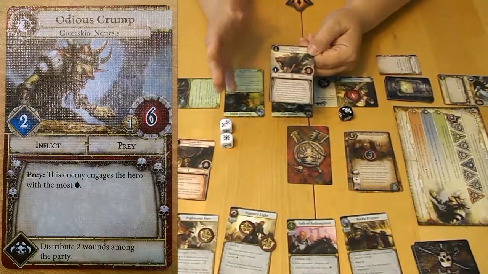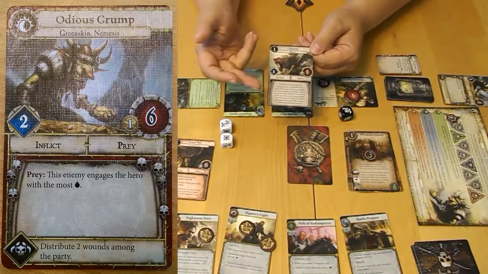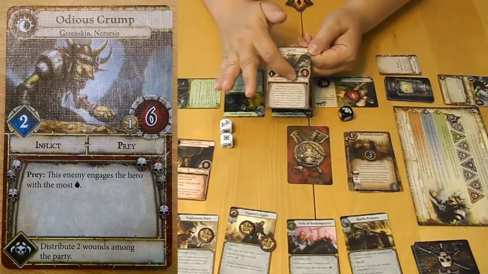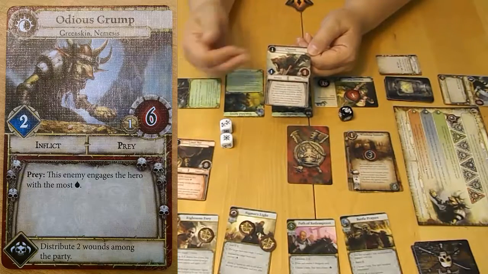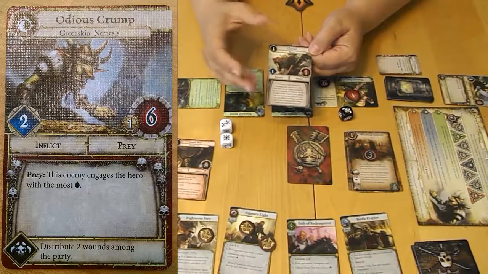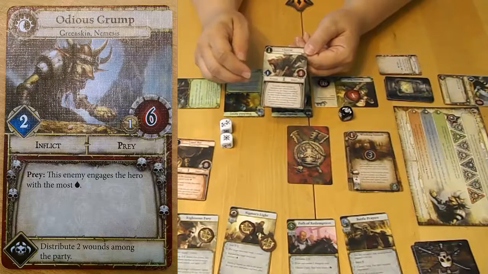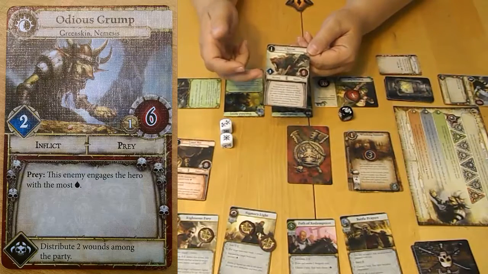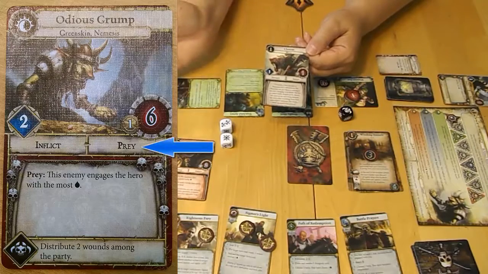Now, this is another cool thing I like in this game on how the monsters work. So they have words right here on all the cards. And they could be effect bar. Effect bar. Thank you, Jeff. Because they're not just words, they are effects. Anyhow, so what you do is from left to right, you do what they say.